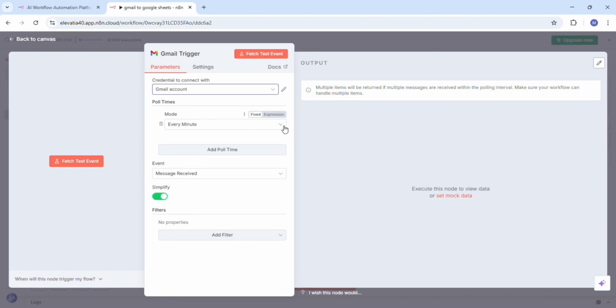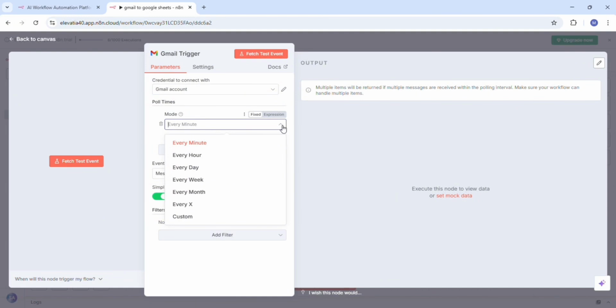Next, poll times, and the mode. This defines the time interval: after one workflow runs, how long should the break be before the next run.